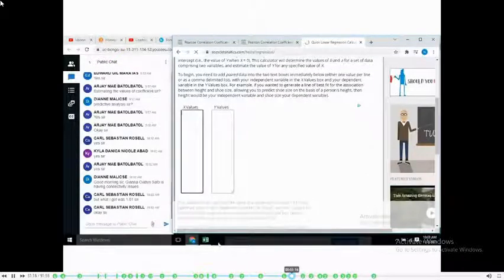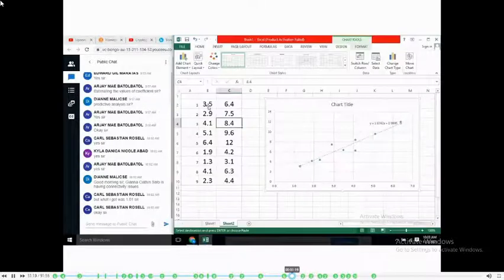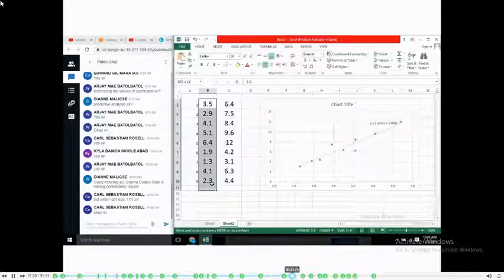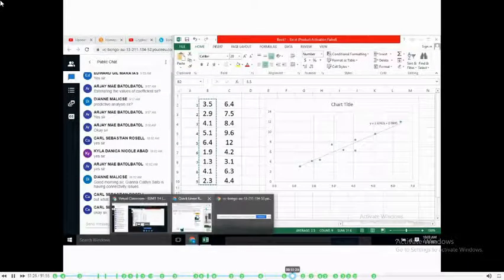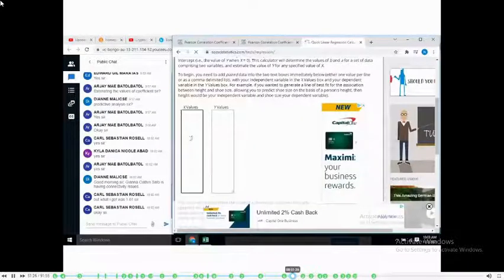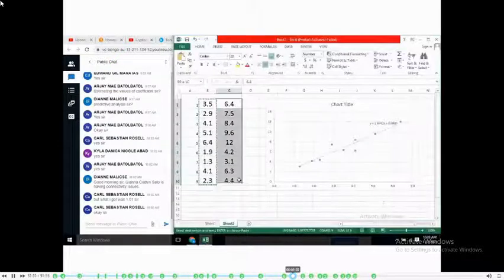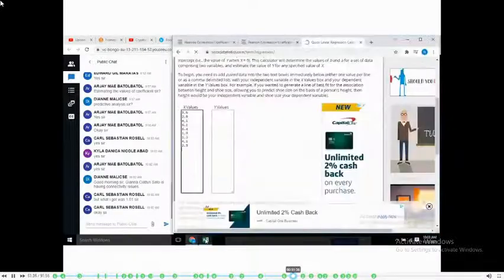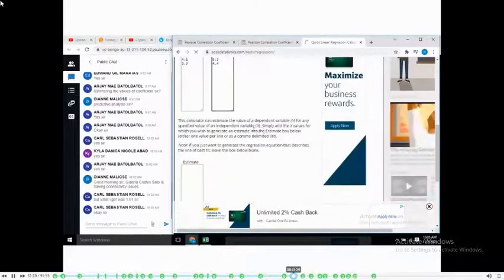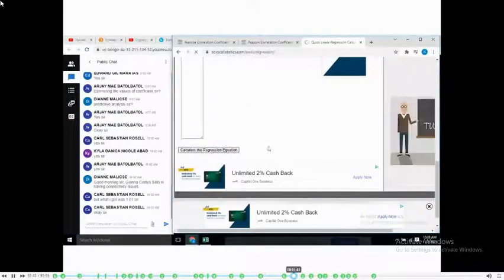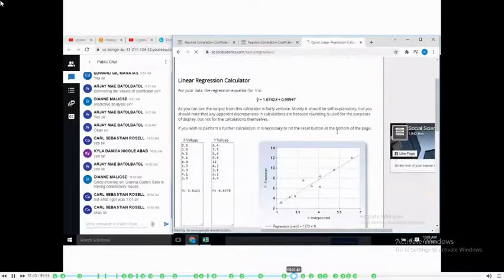So we input the x values. Let me see if it returns the same values. Those are your x values and the y values. We just paste them there, and then calculate the regression equation. Click on that. There you go.